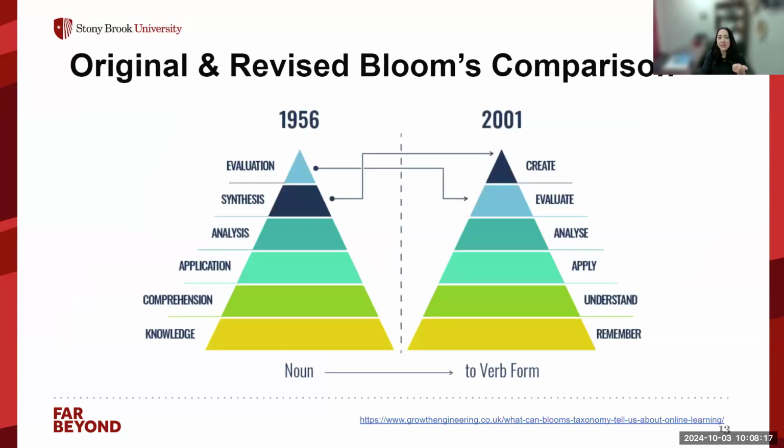And then once again, we've got this comparison just to emphasize how it's changed over time. Not only did we shift from that noun to the verb form, but we've added a higher level. So that evaluation level that Diana was talking about as sort of the prior peak has shifted down a rung, and instead we've got create as the top level. The theory being that if you have mastered the content, then you should be able to come up with your own theories or create your own product in the end.